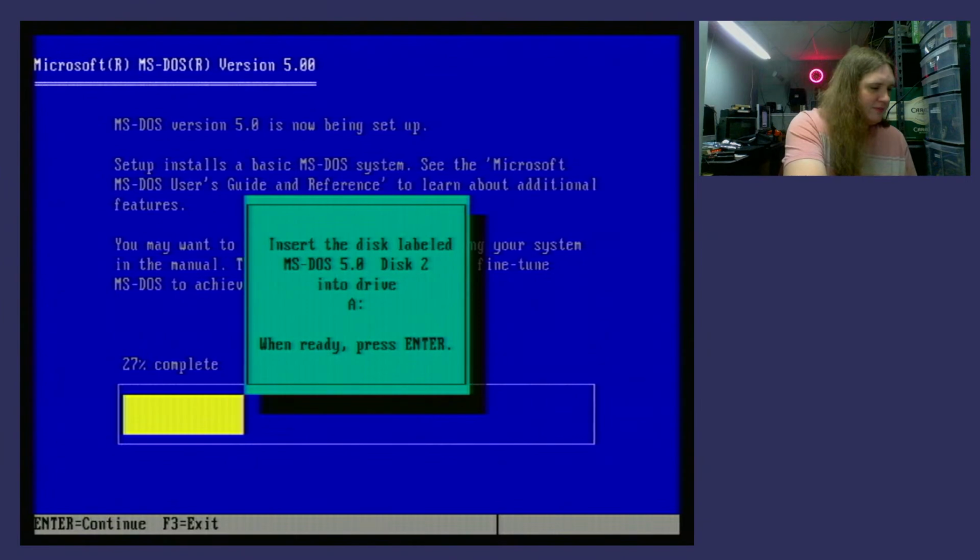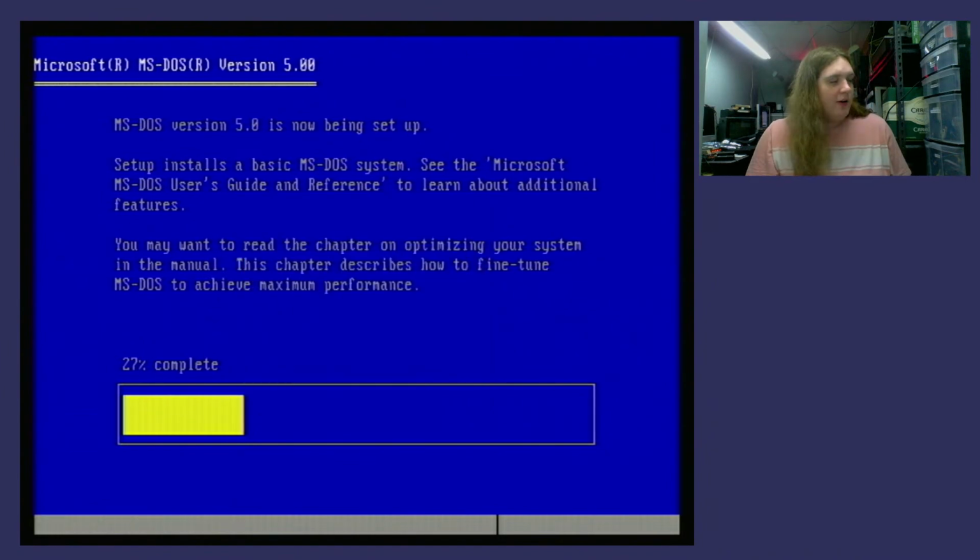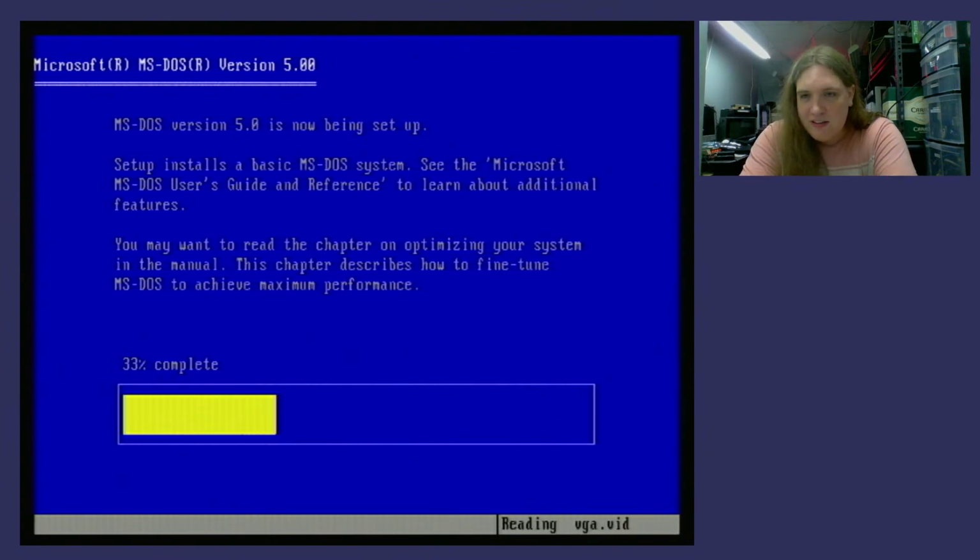Disk 2. Of course, I write all these floppy disks using my USB floppy drive. And it's not the most reliable thing with double density disks, so we could just as easily have a read error come up. If we do, that's no big deal.